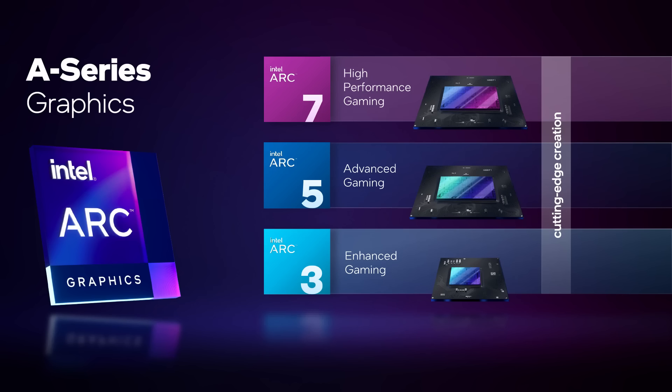Most people know that we've got a three-term name. There's a letter at the front — 'A'. Then there's a number next, which is sort of our segment: three, five, and seven — kind of like Core i5 and Core i7, we have Arc 3, Arc 5, and Arc 7. And then there's a model digit number after that. One example would be A770, where the '70' part is the SKU assortment — 70 is the highest. In our A7 class, there's an A770 and an A750 at the high end. The mid-range is an A580, in that five class. And at the entry level, we have an A380, using our 128 EU SKU. That's how to think about our naming.